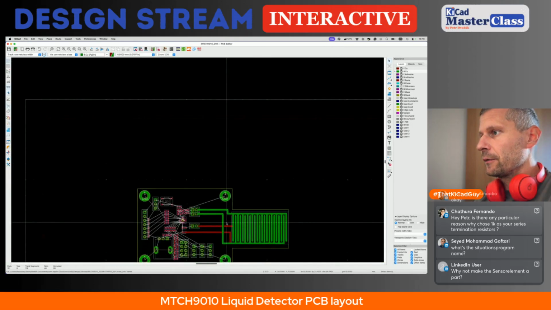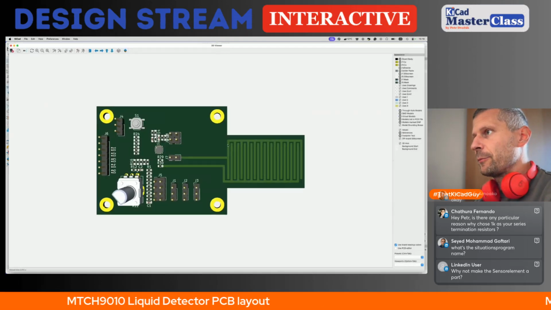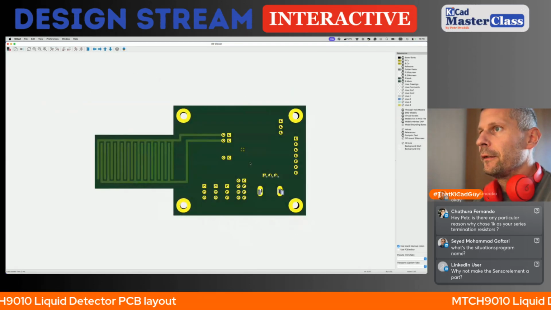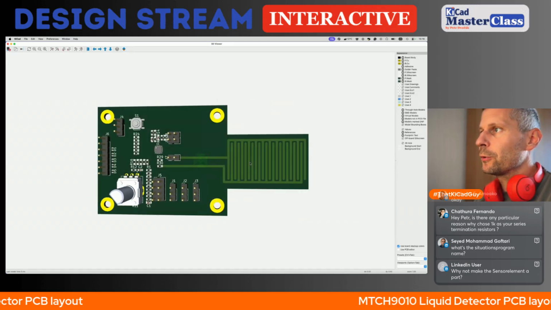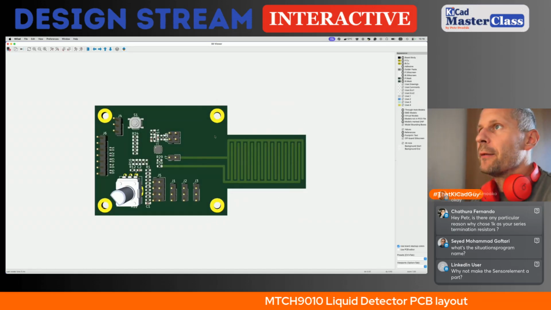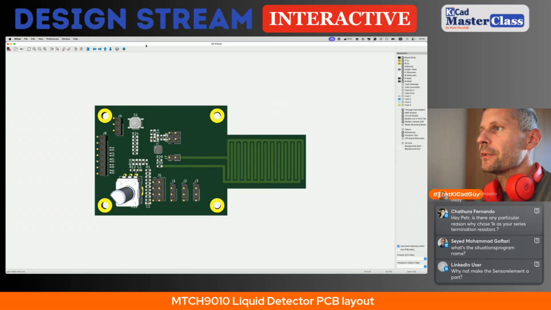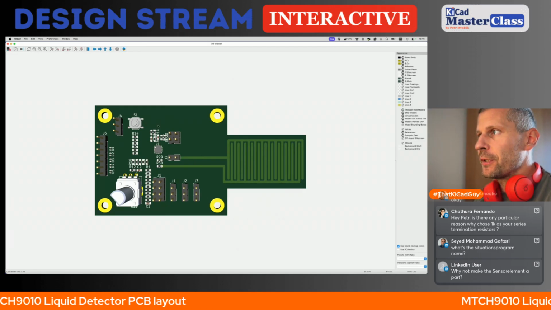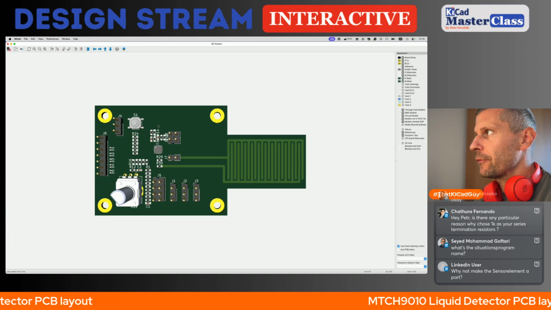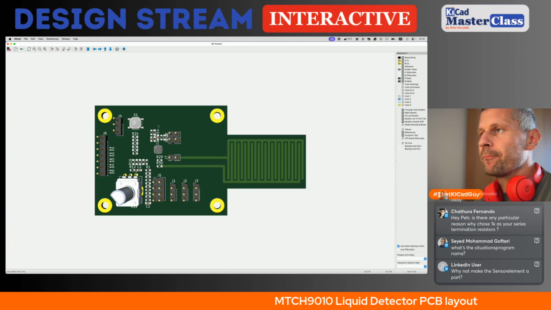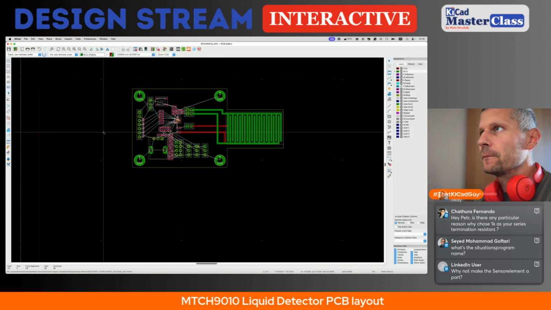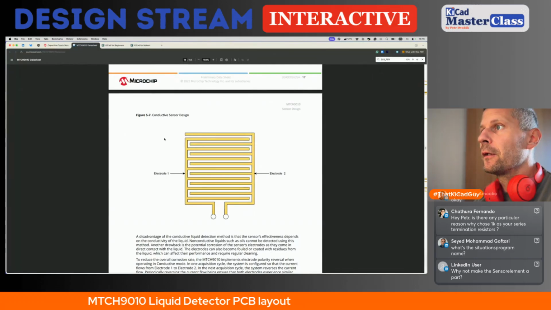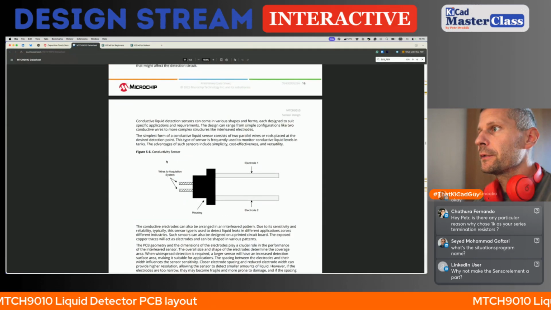Let's check the PCB layout. Yes, looks good. Now, I'm not sure if the tracks are to be exposed or covered with solder mask. So we have to check this.